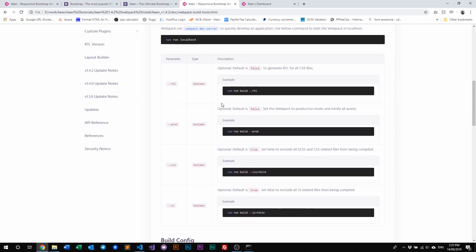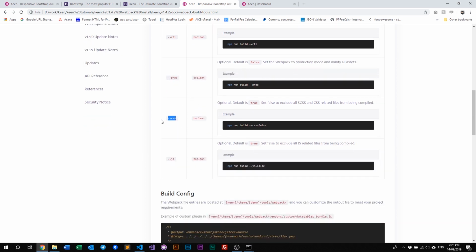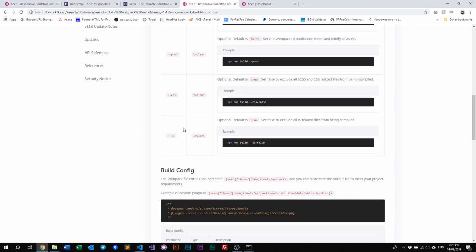And what it does is it just builds the theme or the demo with RTL, or with the production modifier, which just minifies all your assets, or if you just want to build your CSS files or your JS files.